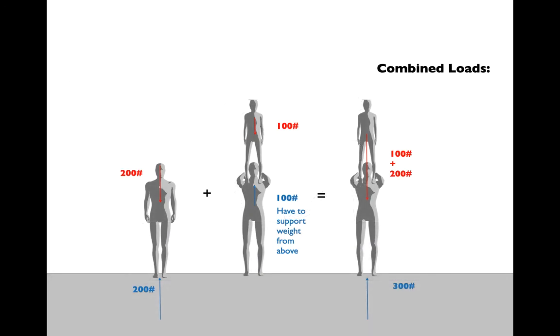Now, if we keep going, though, if we kind of zoom out, we can see that we also have another set of equilibrium vectors that we would be interested in. That is the pair that represents the combined weight of us and the person we're carrying, and the resistance that the floor or the ground would actually build up. So now we have the rider's vector of 100 pounds, our vector of 200 pounds. Those two combine to create a total weight of 300 pounds, and now the floor is going to have to build up a compressive stress of 300 pounds to keep us in equilibrium.